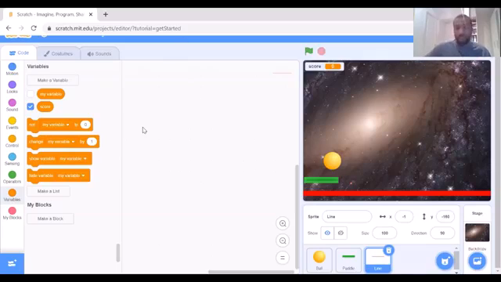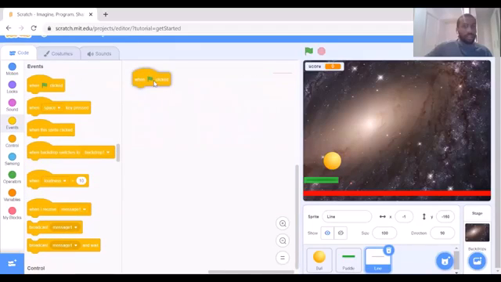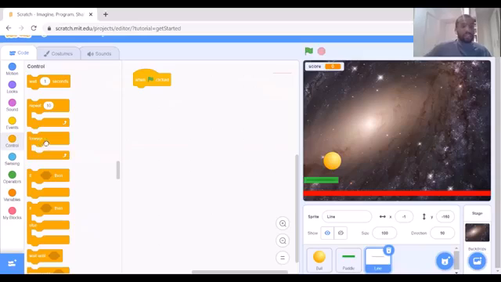So to create the game over function, we're going to go back to events, and then we're going to click when flag clicked. And again, we're going to use that really handy forever loop, which is here. And we're also going to use an if then statement, so we're going to throw that in there.